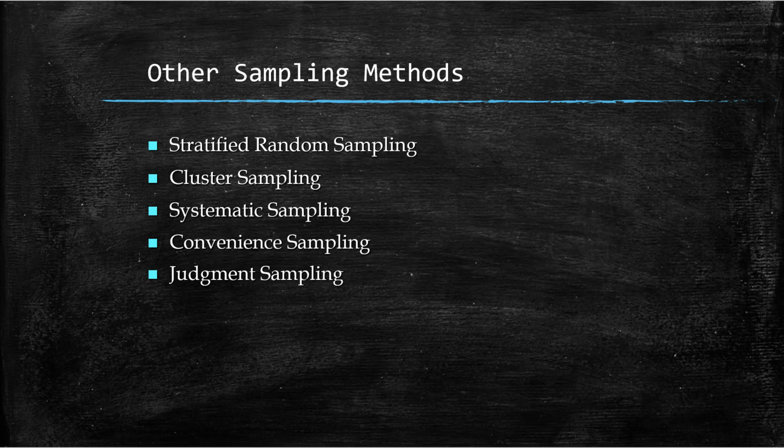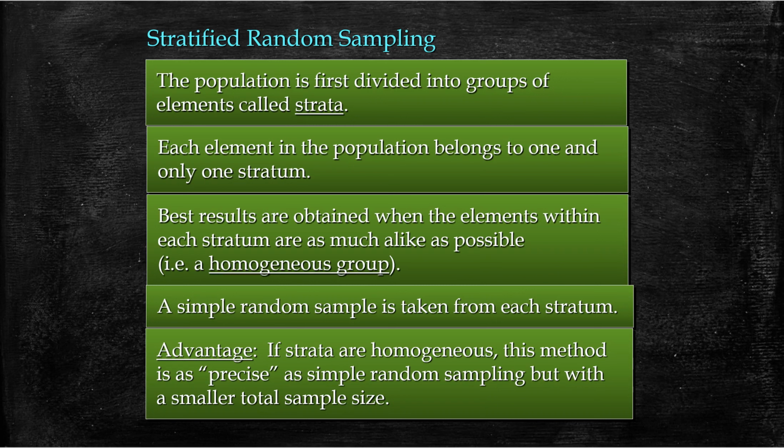All right, class. So to finish up our lecture on Chapter 7, I just want to go through some statistical sampling methods for you. And again, all of these things can be found within your book. So please definitely review these as well. So the first group we'll look at would be stratified random sampling.